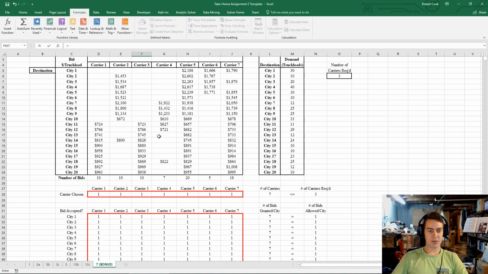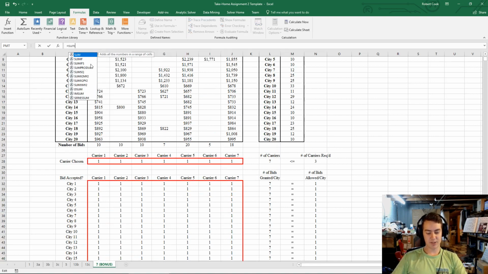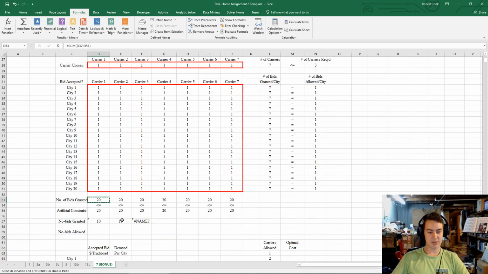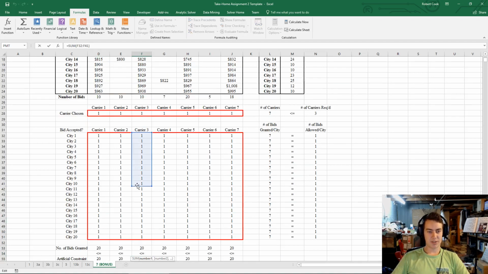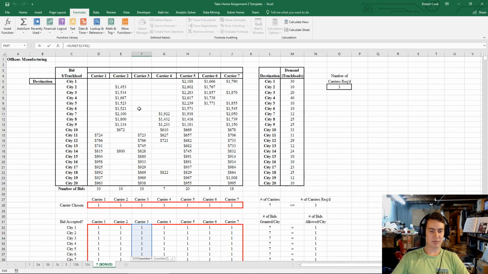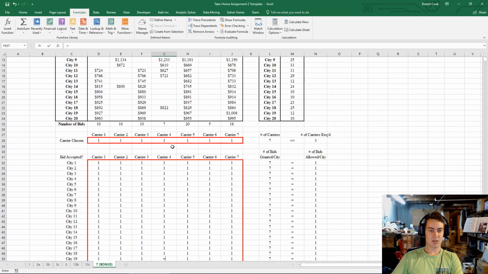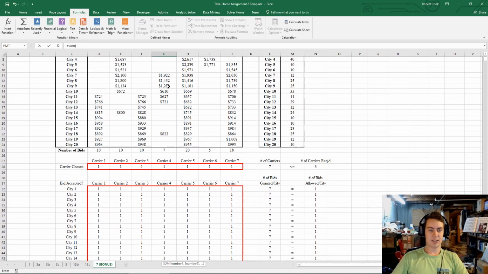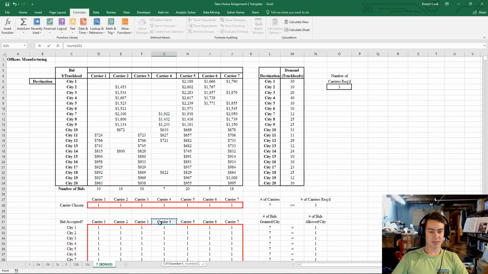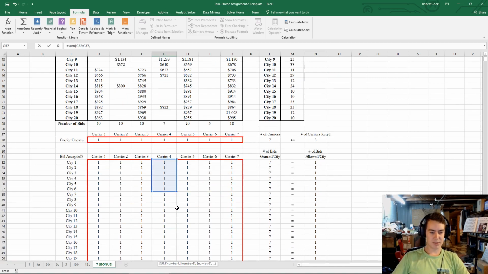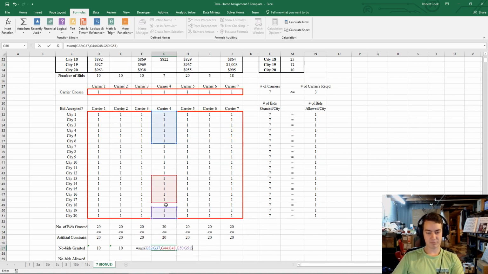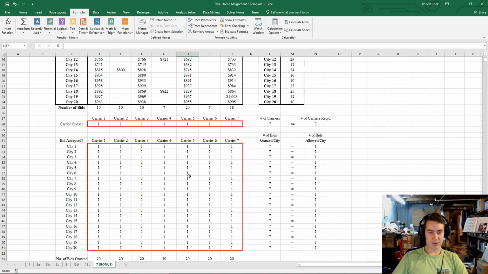Okay, keep going. This is the same as the first one. In fact, I'm going to be lazy and just copy and paste it. There we go. So this is the same as city 1. I'm going to be very careful in my copy and paste. But hey, that'll do the job. Save me some time. Alright, so I need a new sum formula. I need cities 1 through 6. I need cities 13 through 17. And 19 through 20. So this is tedious, but we just go through and do one at a time.